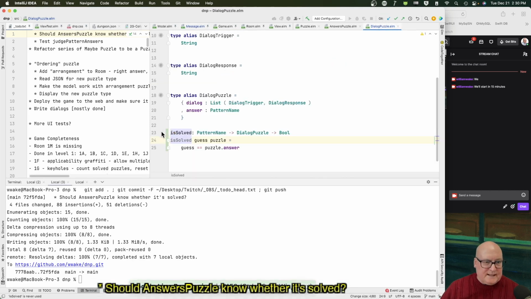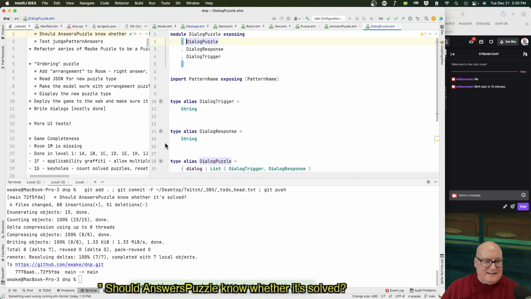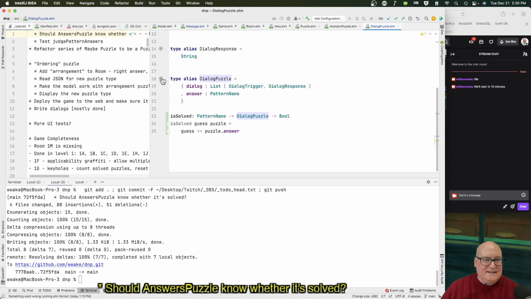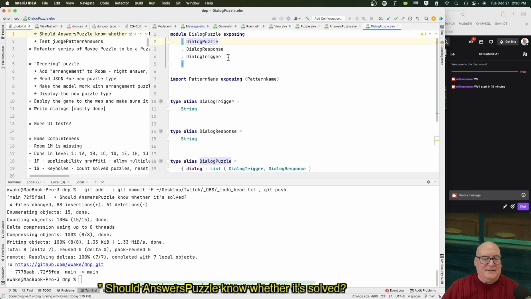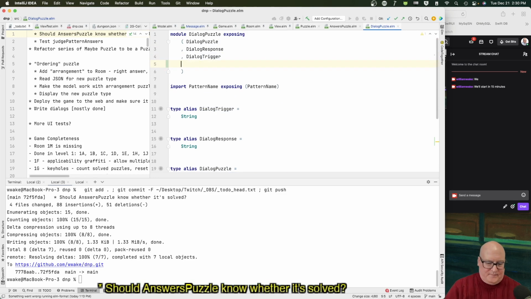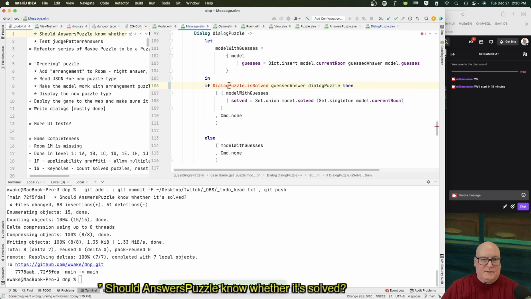Can I just click, click? And I can click that. I don't know. Okay. Message. Dialog puzzle is solved. Import. Okay.